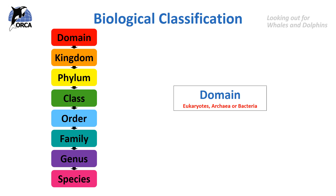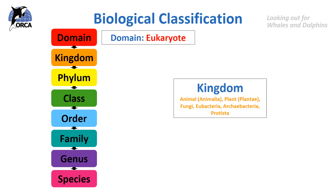Then we get down to the kingdom. The organisms in each kingdom are similar in certain ways. You're probably very familiar with the plant and animal kingdoms — they are very diverse groupings. A blade of grass and a huge tree may seem very different, but both are still plants. And elephants and tiny grasshoppers are very different, but both belong in the animal kingdom. All we need to know is that humans belong in the animal kingdom.